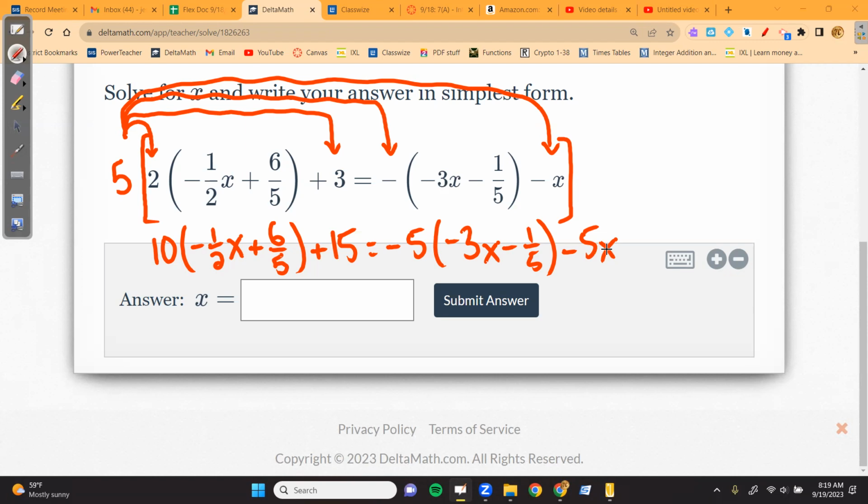So now that I've got my correct numbers in place and I distribute, here it goes. Follow the purple arrows and you'll see goodness comes. And if you can't do this, then you and I have much bigger fish to fry, because you're in a high school class and I need to know that you can do 10 times negative 1/2. What is 10 times negative 1/2? It's -5, right? The 10 and the 2 cancel to leave a 5, so that makes -5x.